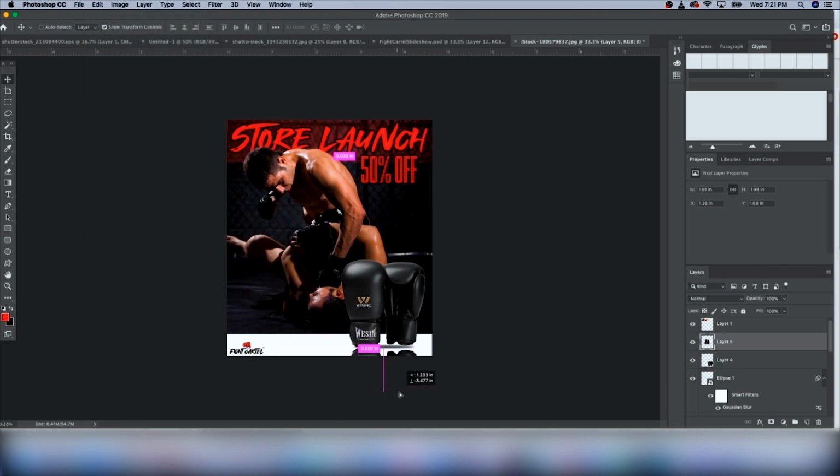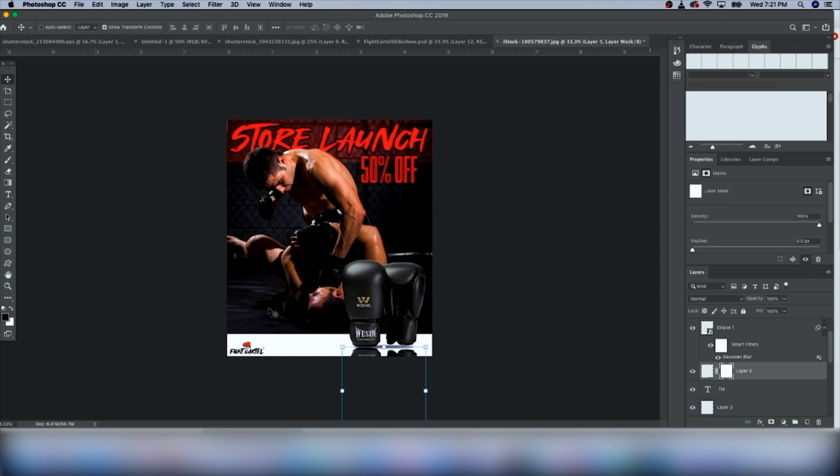So now that we've flipped it, we're going to move it right below over here, and then we're going to want to move that layer underneath the little shadow ellipse layer so it's logical. And then we're going to add a mask layer down below, use the gradient tool, draw that little sucker, and bam, it's a perfect reflection.